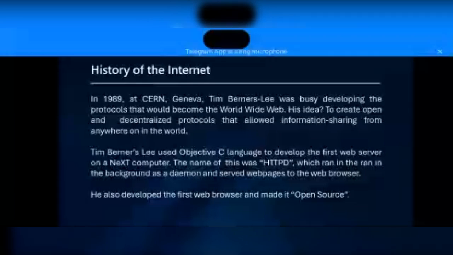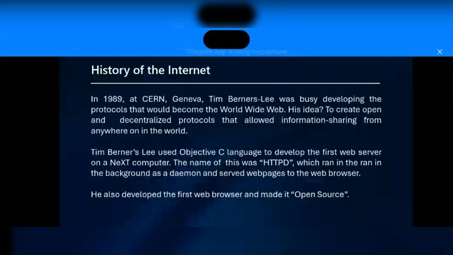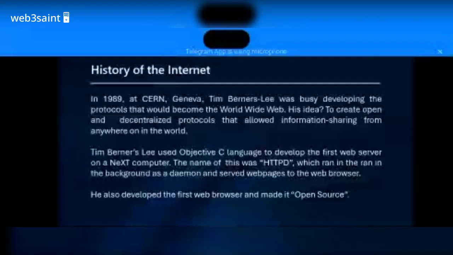All right, let's continue. Tim Berners-Lee, the person that invented the World Wide Web, developed the first web server, and also invented the first web browser and made it open source. Making the first web browser open source means that he made the code available. So if you don't like the way the web browser is, you can make modifications to it to suit your own taste and use it for yourself. That's the whole concept of open source. Next slide.